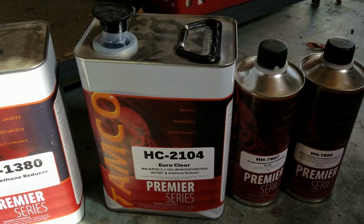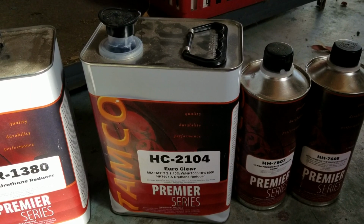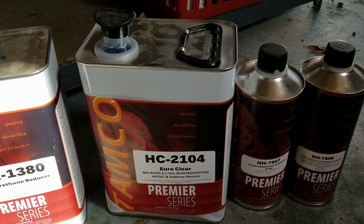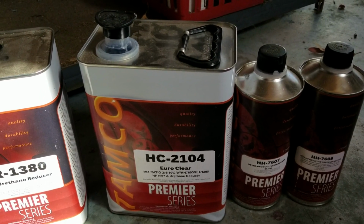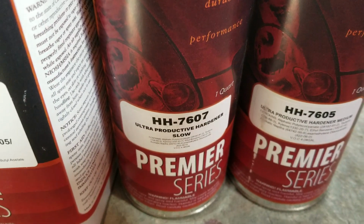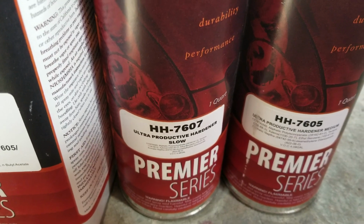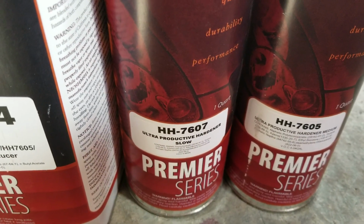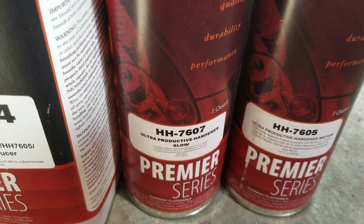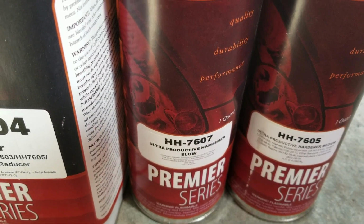I'm going to tell you about my experience with spraying this clear. It just went down so easy. For an HS clear, there was no fighting with it. It just flows on. And what I did on a warmer day is I used half medium and half slow. But using it again, I would probably go with mostly slow, because even the slow hardener, it didn't slow down so much that it has a really long open time, and you're worried about stuff landing in it, especially your DIY guys who are working at the house and not in a spray booth or something like that.